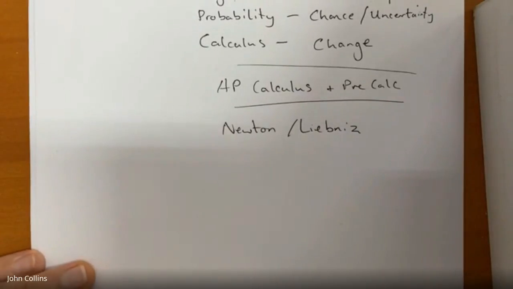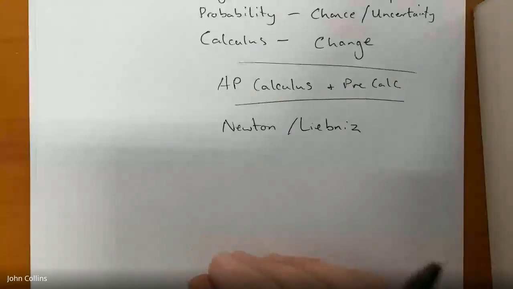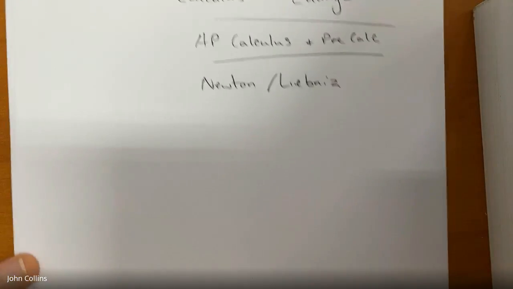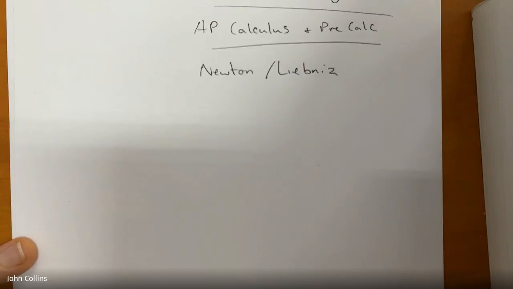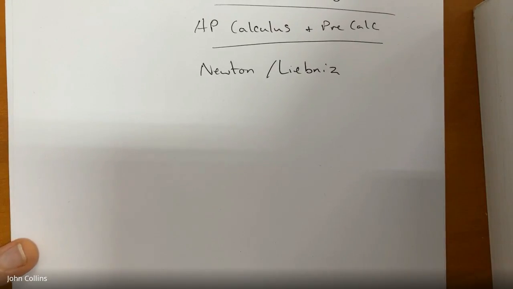I think the common idea, don't quote me on this, you can research this if you want, I'm doing this off memory, is that they both discovered it at the same kind of time, and it's still up for debate who discovered it first, I suppose. I think it may have been Newton, but we won't worry about that too much. Those two guys fought over it, and you see the Leibniz notation that came up a little bit in the chapter. We'll look at that in a minute.